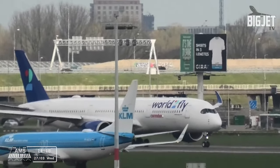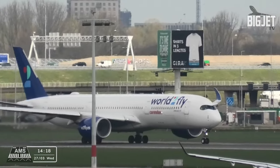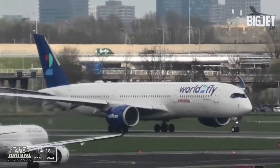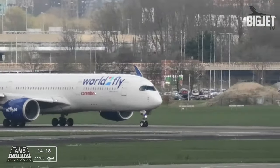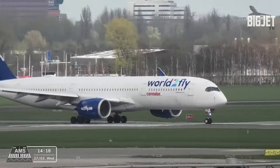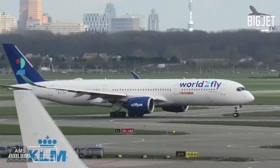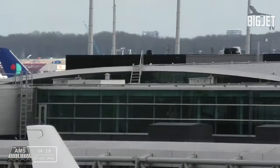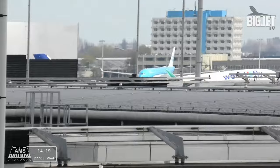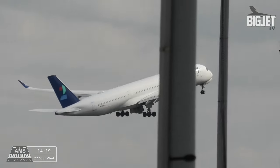This is a new one for us in terms of the aircraft. Worldfly A350. There's a first right out the box, folks. What's the story on that? Yeah, but I don't know if we've seen the 350. We might have seen the 330 or something. Have we seen the 350? Oh, it's a cruiser. Yeah. Not on the ground, though. It's Corendon, is it? Wow. Nicely painted winglets like that. Whoa, easy, son. It was a bumpy ride up from Heathrow this morning.